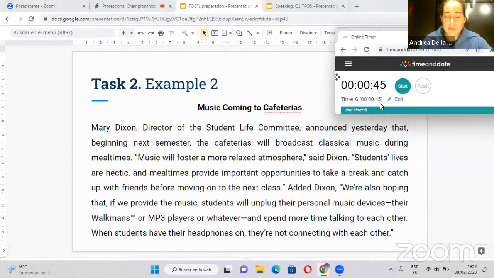Can you take notes? Yeah, right? You can take notes during the whole thing, but the most important part where you have to take notes is the listening. And finally, during your response, you have to focus on the listening part, right? They're gonna ask you to summarize the conversation. So you have to state the student's opinion and the reasons, and you have to try to use the template that we have. Okay, guys?